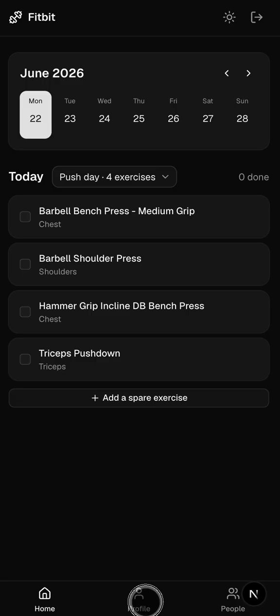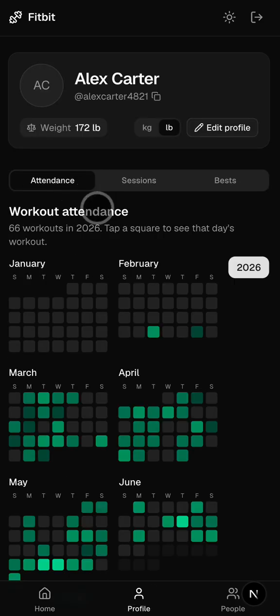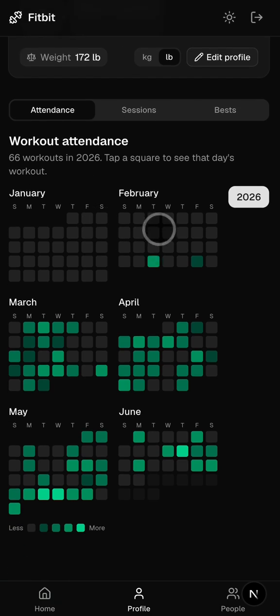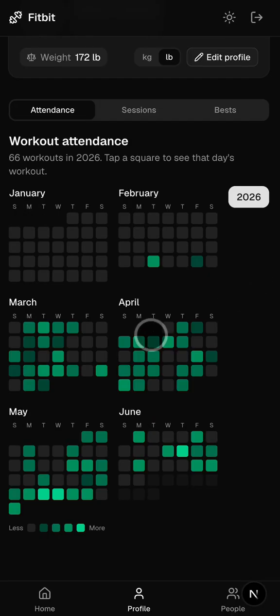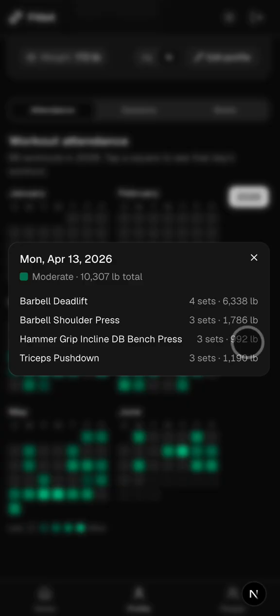So now if I go to the profile, you will see this is the trainer's profile, who is a very jacked guy, and you can see that we have a lot of attendance on his workouts. He attended February, March, April, and every time we can check what his workouts were by clicking on these dots, and we can see what the sessions were on these days that the trainer did.